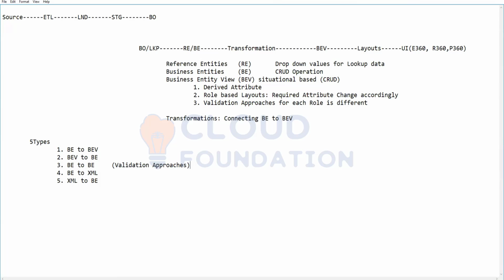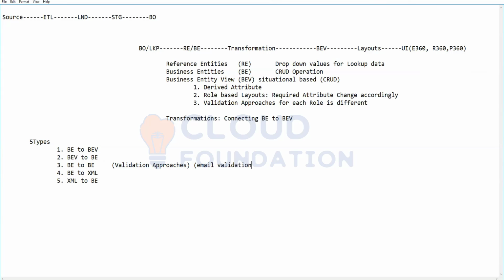Now, validation approaches over here also, I stated that business entity view we use for validation approaches. But these are somewhat like if you have a validation which needs to only run when there is an update on that attribute, otherwise you don't want to run it. Only those kind of validations we'll put over here. So let's say there was an email validation which we wrote.